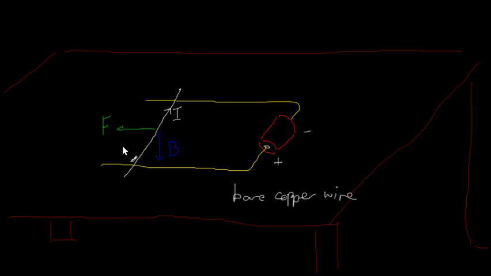Now, in this situation where the current and field are perpendicular at 90 degrees, we know that the value of the force is given by F equals BIL. And as you understand from this relation, from what we know about the setup, we know that if I use a stronger magnetic field, I would get a bigger force. And if there is a bigger current, there would also be a bigger force.